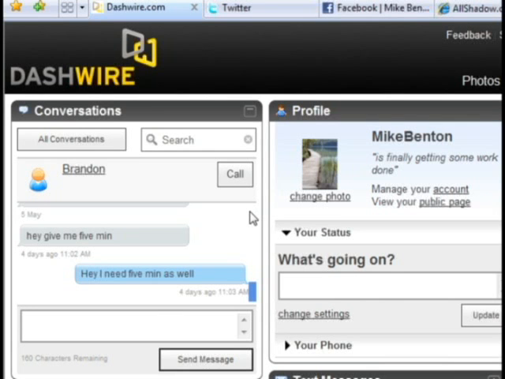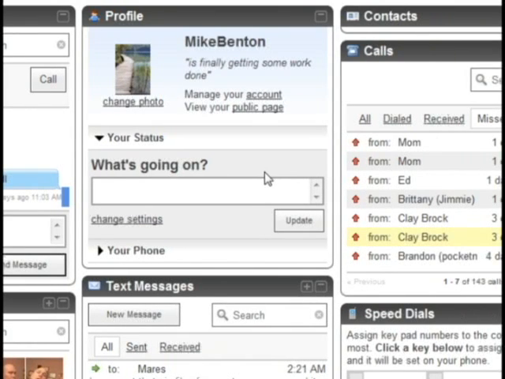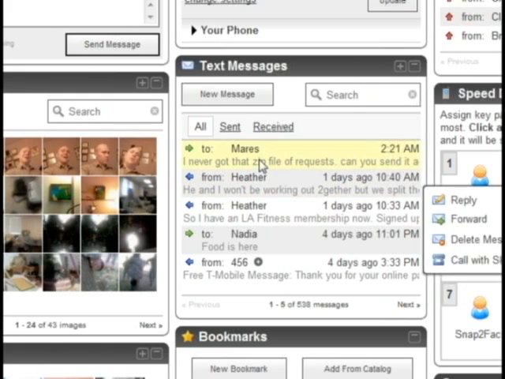First, we're going to take a look at what Dashwire does, and lastly, we'll go through the setup. If you spend a portion of your day on a computer for work, school, or simply to stay in touch with friends, then Dashwire is for you. Dashwire automatically uploads your videos, contacts, text messages, and more to your Dashwire account. You don't worry about privacy, though. It's only public if you want it to be. Let's take a look at some of the features.